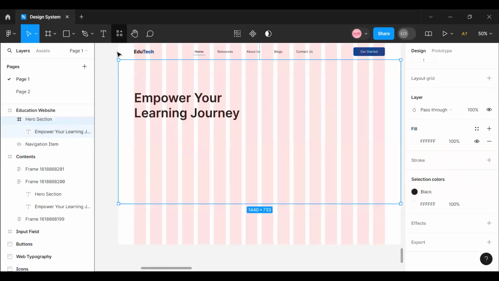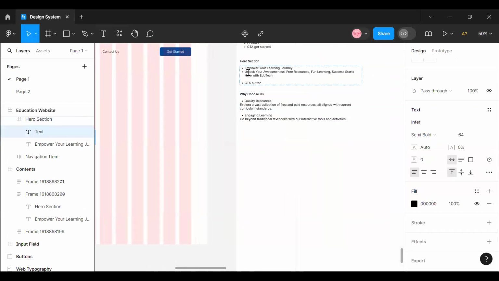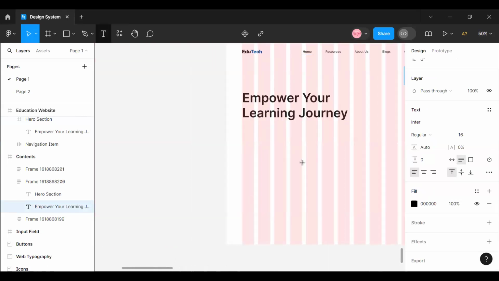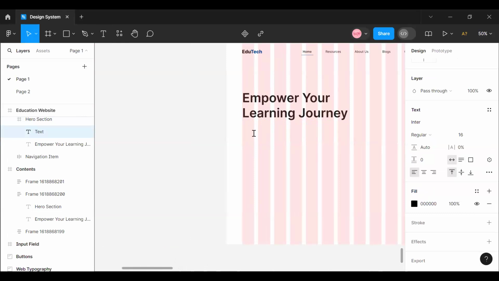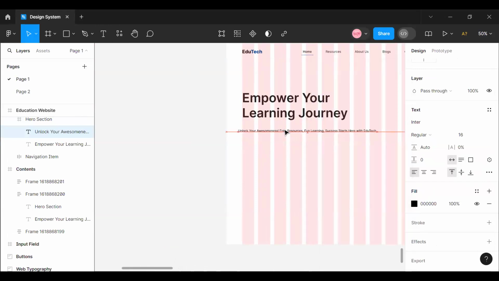The next thing is a subheading text. I think I have it here, or you can use, let me just go ahead and use it. I'm going to remove the bullet point.